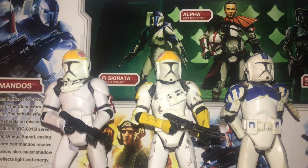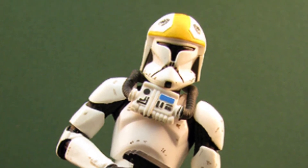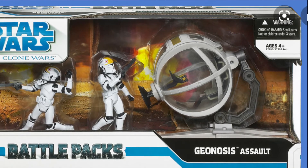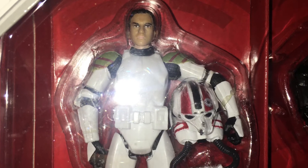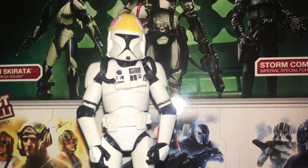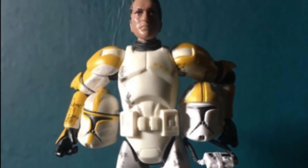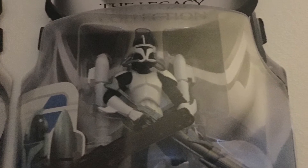In terms of remaining pilot variations, we have the 2002 Saga series Clone Trooper Pilot, the 2008 Geonosis Assault Clone Trooper Pilots which utilise the 2003 Super Articulated Clone Trooper mould and have removable helmets, and lastly the 2009 Evolutions Clone Pilot Series 2 Gunship Pilot. Finally we have the Black Series Clone Pilot — I'm not a fan of this figure, it has many issues like many Black Series Clone Trooper figures. So if there's anything we've learnt by now, it's that Hasbro really did produce some really good figures in the past, and then they started putting out 5POA.